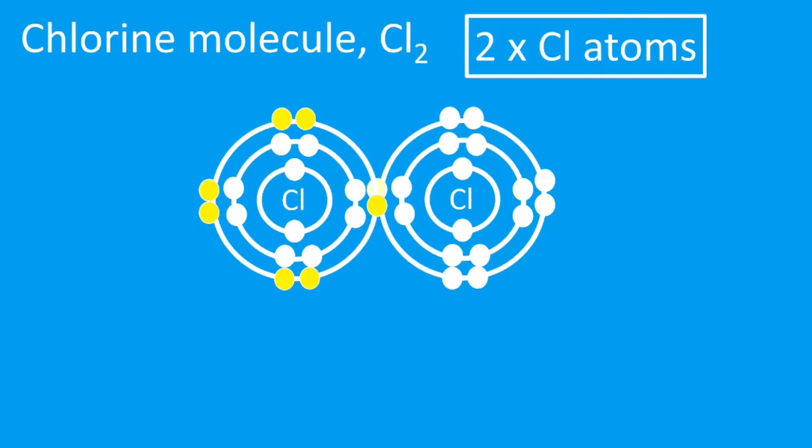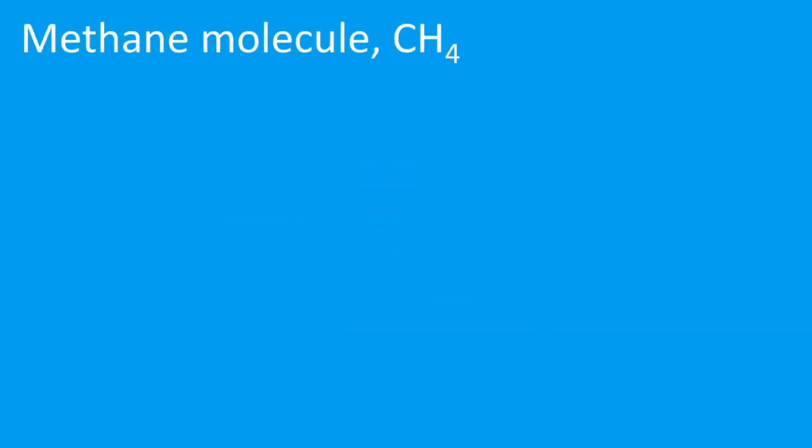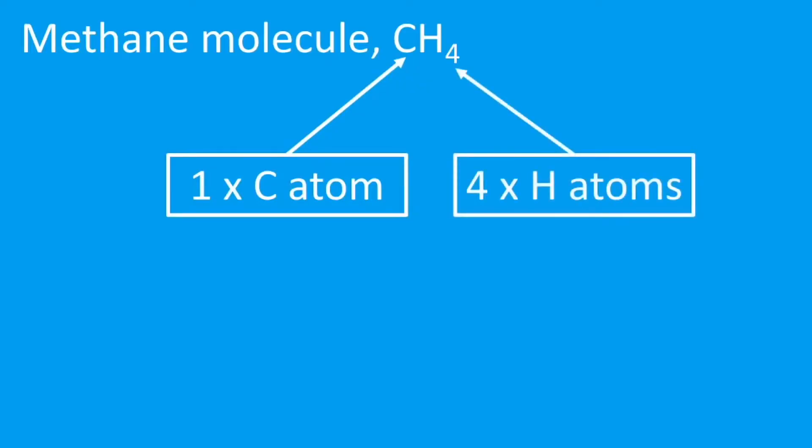And if we look at the chlorine on the left, there's its original seven plus the extra one that it's now sharing—that also has eight outer electrons and the full shell. So chlorine molecule Cl₂. What we're going to do here is just put crosses on one and dots on the other, just to make it obvious where the electrons have come from. So you can see that pair in the middle, one dot and one cross—that's a chlorine molecule.